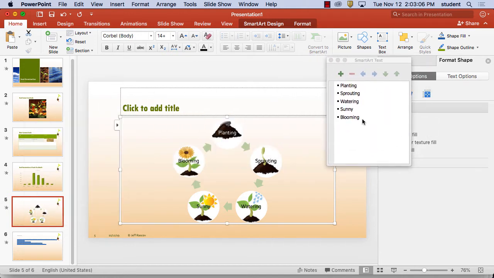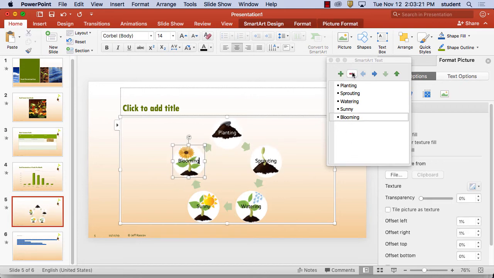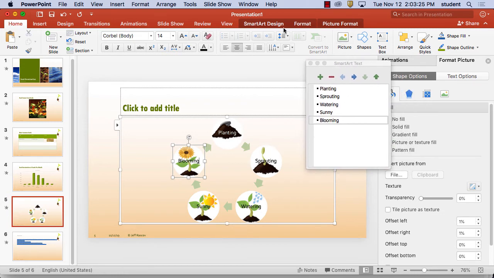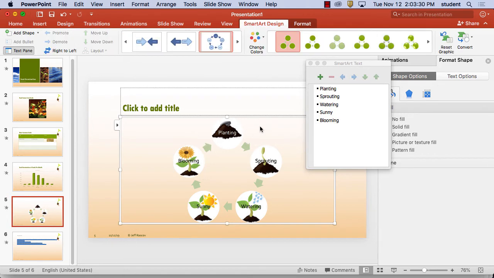If you want to add one, you have a box that shows up here. Do you see this box right here? To add an object, you can hit the plus button. Boom, it automatically adds another one. If you want to remove one, boom, minus. How do you get to that box? This is the box for the SmartArt. You might need to double click on your SmartArt. And then you can change it, there's like 3D ones. Ooh, I don't like that. Oh, and I changed the color of my text. Okay, whatever.